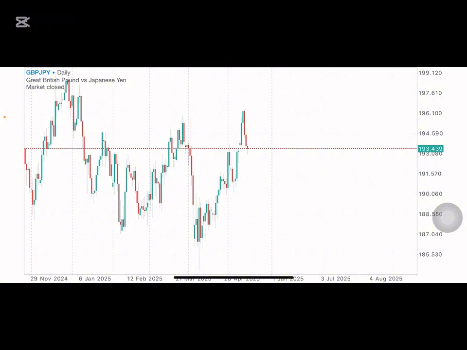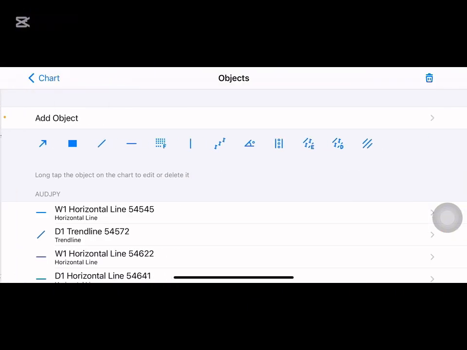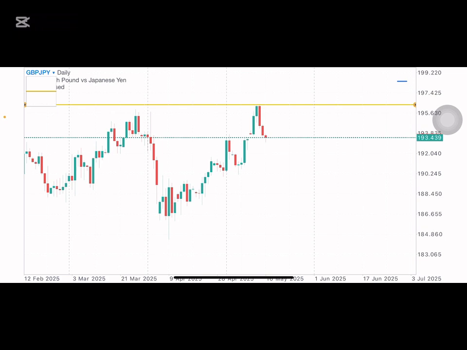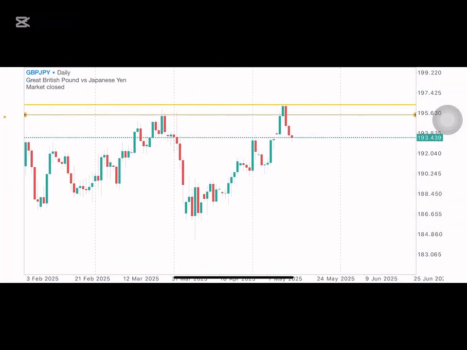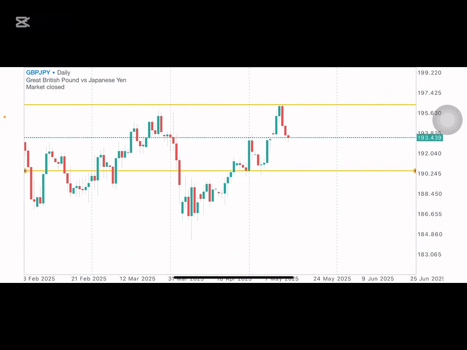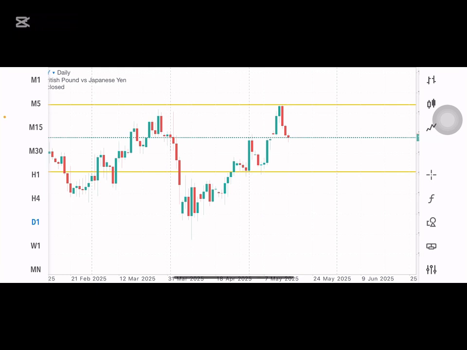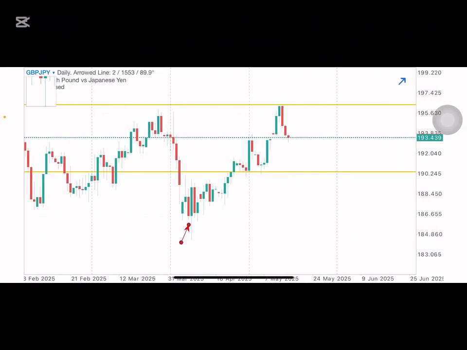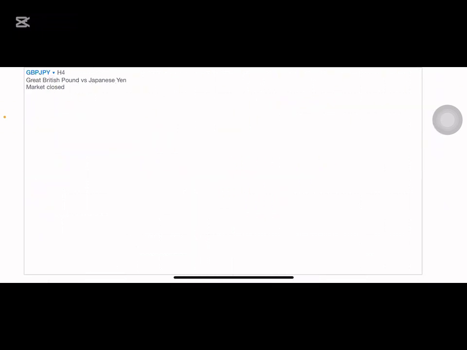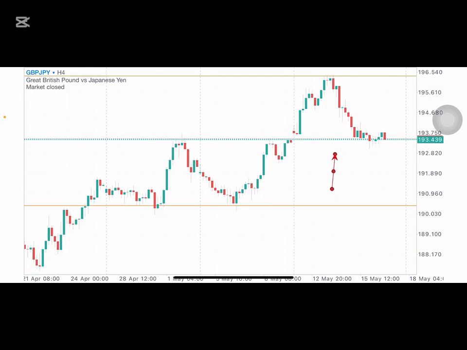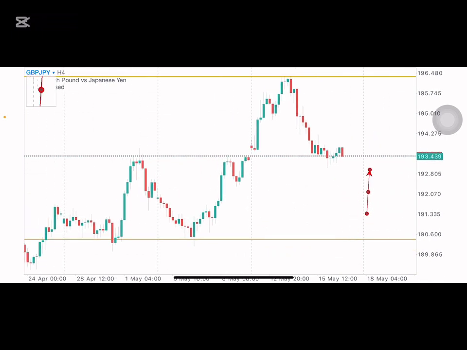Okay, daily time frame. Let's start from daily time frame. Let's get the high and the low. So this is the most recent high, and this is the low right here. Okay, so saying this, price is obviously in the retracement. You can see that price has been pushing up here, and then now it's in the retracement. It's retracing. So what we are going to do now is scale down to H4 time frame. So what you see here is price is trying to drop all the way down, possibly here. Okay, so we are looking at these points.